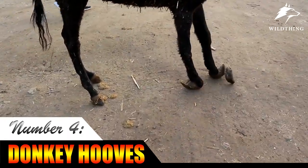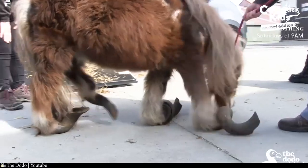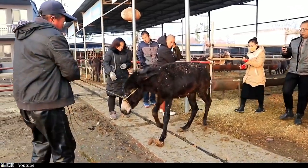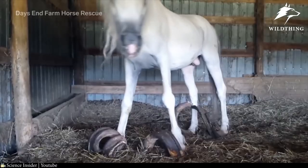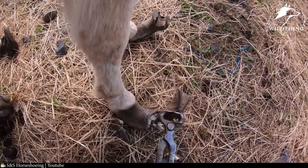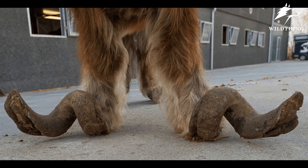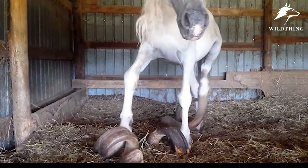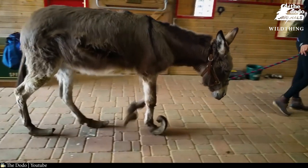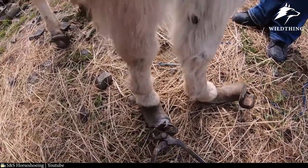Donkey Hooves. Donkeys need manicures — I'm not kidding. Like horses, most donkeys need their hooves cut at regular intervals, usually every 6 to 10 weeks. Horses undergo this procedure as well. If their hooves aren't cut, the animal loses its ability to walk straight, which causes trauma, discomfort, and distress. It's a really striking sight. I wonder how wild donkeys deal with that? There are so few wild donkeys left that I guess hooves would be the least of their problems.